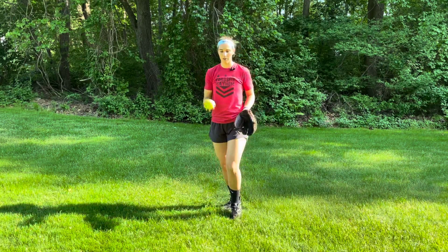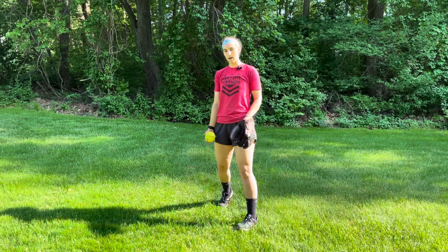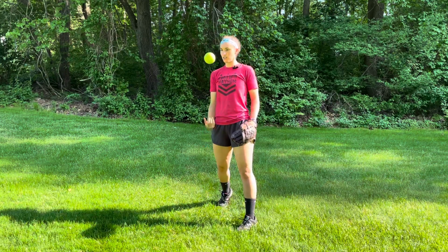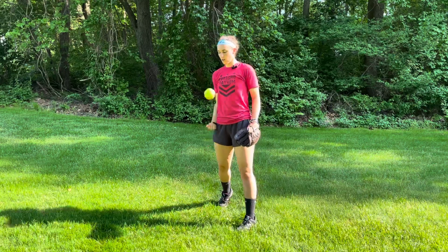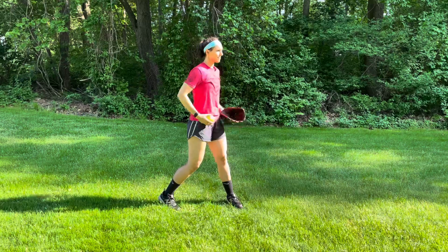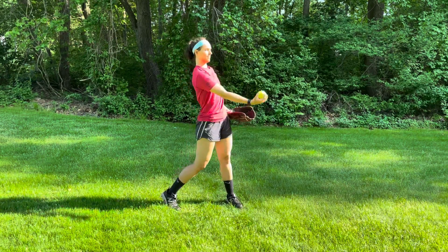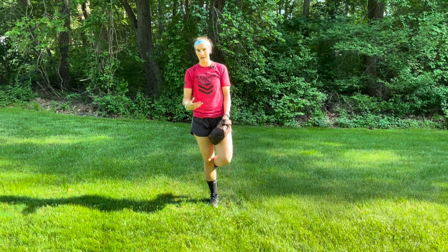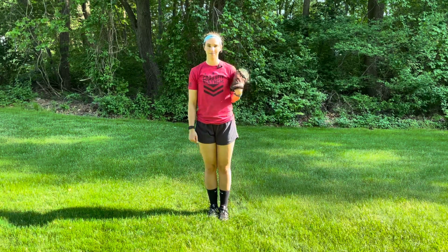So one thing that you can do to help with that is keep your arm nice and loose right by your back hip and practice not moving anything other than 4 fingers behind the softball and snapping that ball up to yourself, so you can get a feel for how the wrist snap should feel and where you should be snapping it. One thing that I really like to do with my pitchers is, as they are coming around their circle, they'll do a wrist snap, catch it, and then I'll have them actually pitch, and they see a huge difference in the actual wrist snap, actually snapping that ball off. So try to get as much spin as possible on that softball.